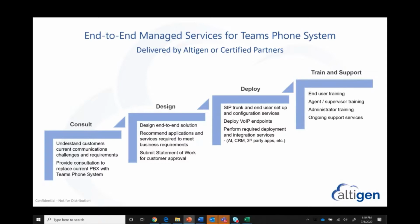But do you need any analog devices supported? Do you need to support international offices? Do we have to bring in additional third-party SIP providers in countries like China or Hong Kong or India, that we can also help you with? And so we'll design the system from both a configuration perspective and a usage perspective. And then we will also go ahead and deploy everything, make sure your system is up and running. We do this on a global basis, and we'll test everything to make sure it works to your satisfaction. And once that happens, we'll provide the end user training and train your folks. And if you want us to, we'll also provide level 1 support services for you after the fact. So if you have users calling with issues, we've got folks staffed 24/7 to handle those kinds of calls.